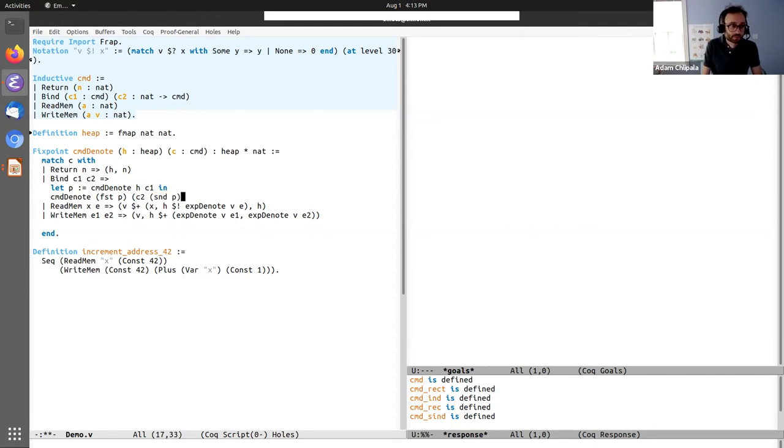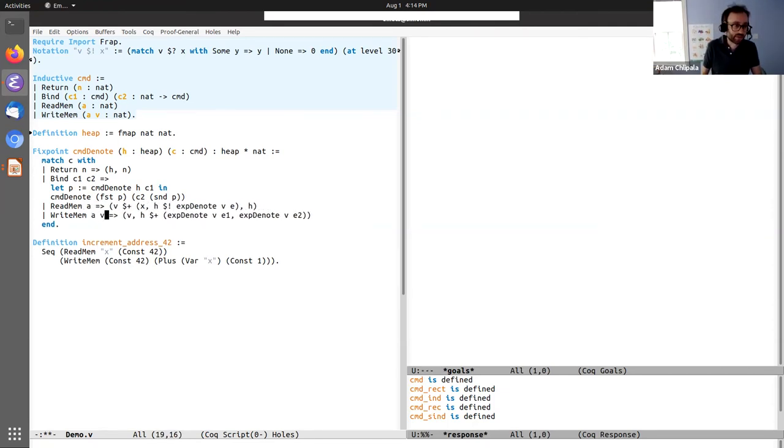And then I change it so that I evaluate the first command, then I take its answer, and the number part of that gets passed to the function C2. Otherwise, it's the same structure as we had before. And then reading gets simpler. We read an address, we write an address and a value. So reading leaves the heap unchanged and then just returns the result of looking up address A, and then writing just writes the value we gave to the address, and then let's say whatever, it returns zero as its answer.